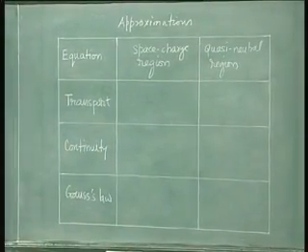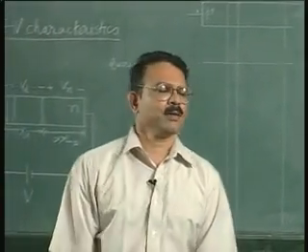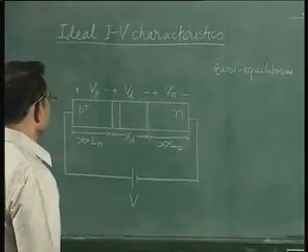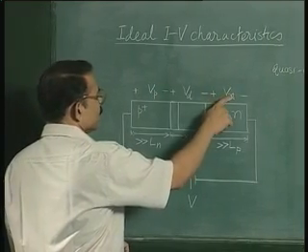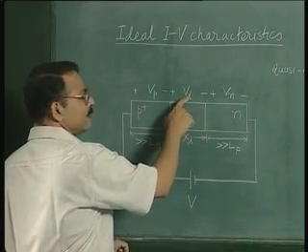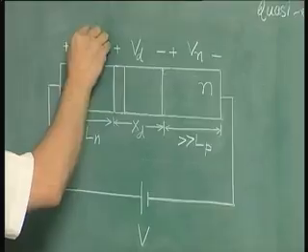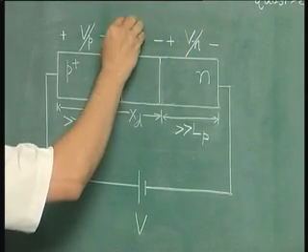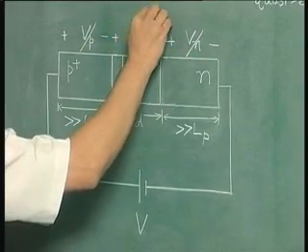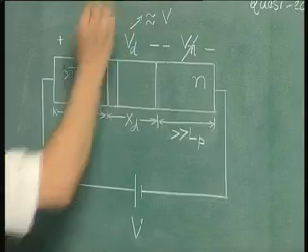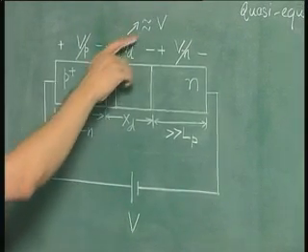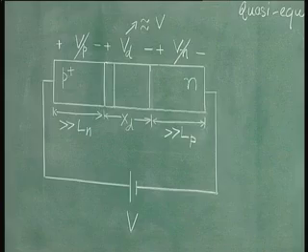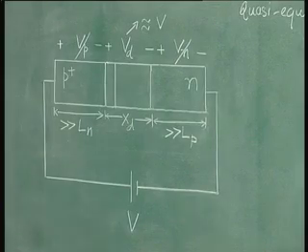So returning to the voltages, here we will neglect Vp and Vn and assume that they are much less than Vd, so that Vd is approximately equal to the applied voltage. So we are assuming that the entire applied voltage falls across the depletion layer. This is the next important assumption.